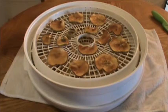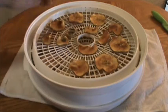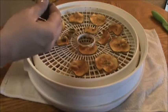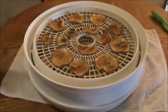We just wanted to do a quick update to show you on our dried apples, our dehydrated apple chips. These have been in overnight, and as I was telling you before, if you're going to do long-term food storage, you need to make sure all the moisture is out of them. And as you can see, these are still kind of gooey. So we're going to put them back in and let them dehydrate for a little bit longer.